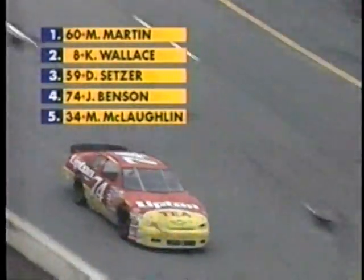Well, he's got a ways to go to catch Kenny Wallace, because Wallace has taken off in hot pursuit of Mark Martin. See, when you've got a tire race like this, you've got to conserve tires to some degree. You never know how hard a guy's running. Is he running hard enough to lead or run second, or what is he doing? It's hard to tell sometimes. So there's third and fourth.